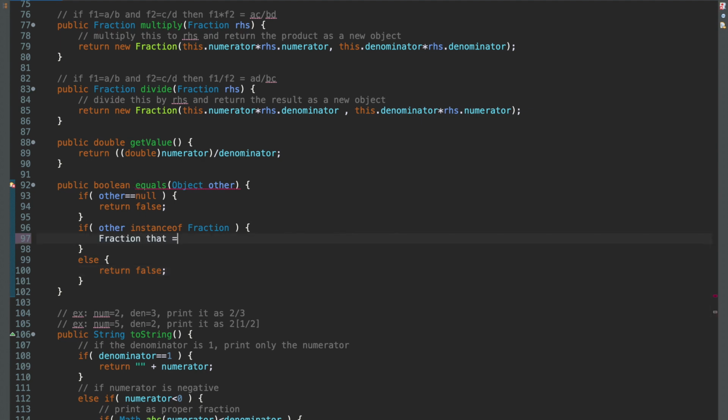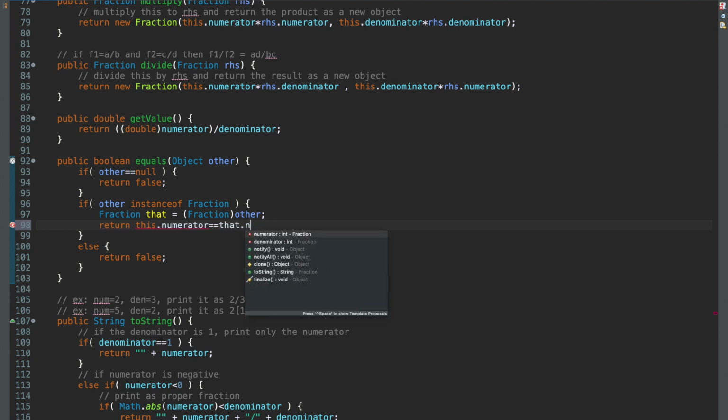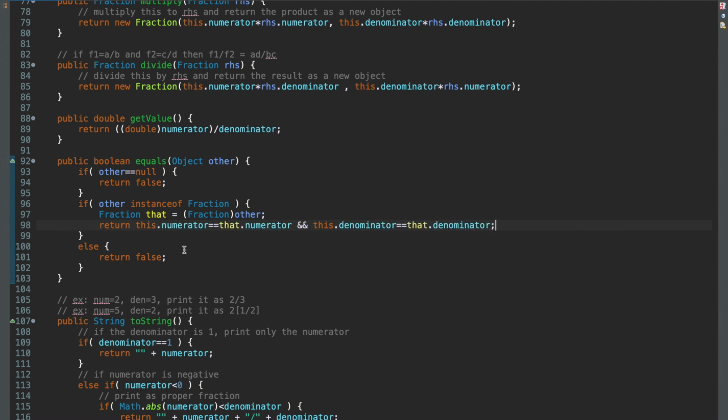We get the other fraction in that variable, Fraction of other, we typecast. Then we compare numerator and denominator. We say if this.numerator equal to that.numerator and this.denominator equal to that.denominator. So for this and RHS to be equal, they both have to have the same numerator and denominator.